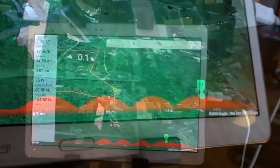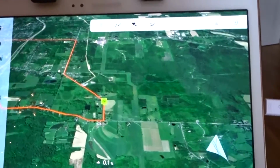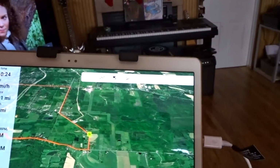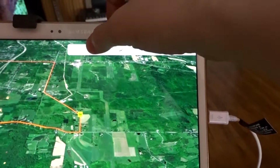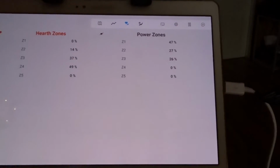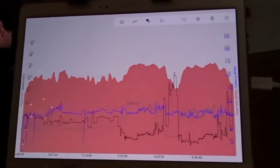Cooldown time. So you've got a bit of a heads-up display here at the top that allows you to take a look at a couple different options. You can look at your power profile for the ride, which gives you an idea where you've been, your heart rate profile, and your overall graph. At any point during the ride, if you want to see where you are relative to your plan, see if you're on track for a particular intensity factor or whatever you're planning to do for today.